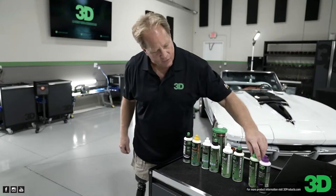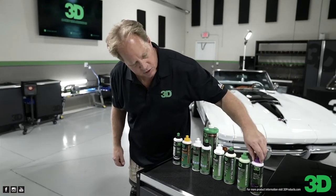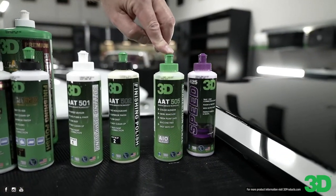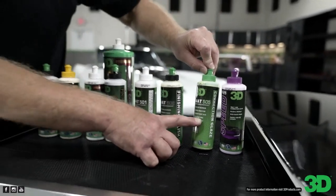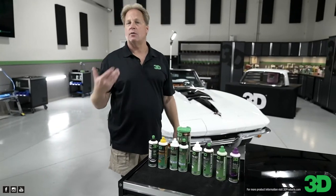And the 505 has more abrading power than the Speed, so it can tackle more defects. And it's actually a body shop tool. It's body shop safe. It does have Montan wax in it, like our epoxy, but it's fresh paint safe. It's because the Montan allows the paint to continue to outgas.